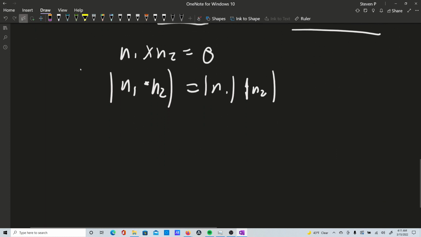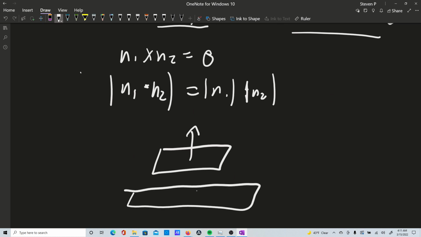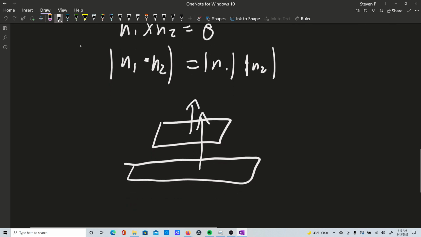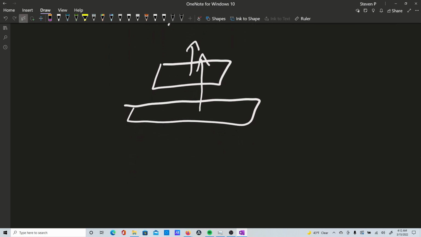But visually what this means is if you have one plane, right, its normal vector looks something like that, and the other plane is maybe below it, and its normal vector looks 3 times as large, but in the same direction, well, that means that the two planes are parallel, right? If their normal vectors are parallel to each other, the planes have to be as well. Again, this is sort of the intuition that the normal vector contains all the information about the plane, other than how far shifted it is. The normal vector contains all the information about the plane's orientation, let's say.